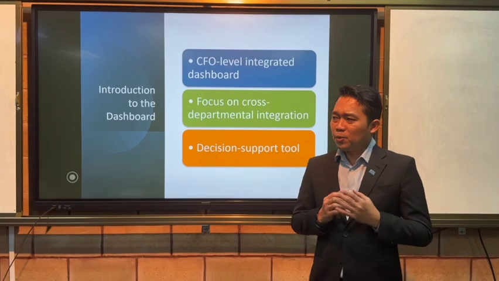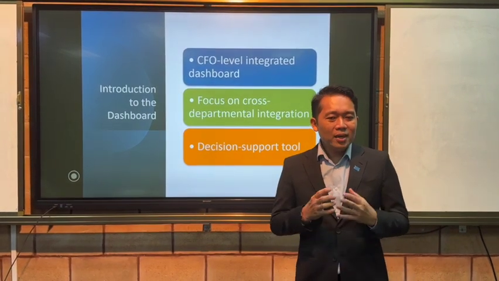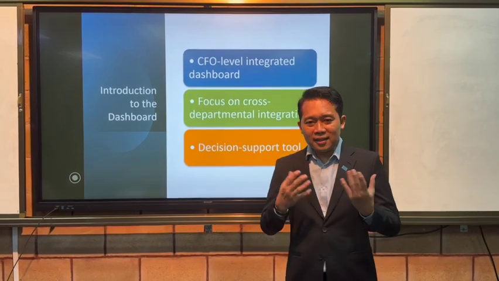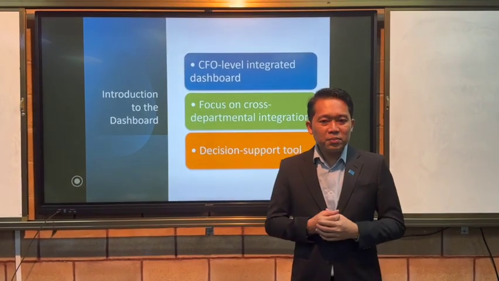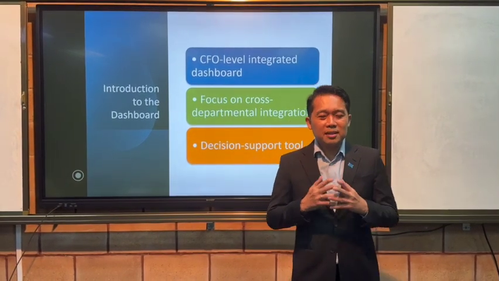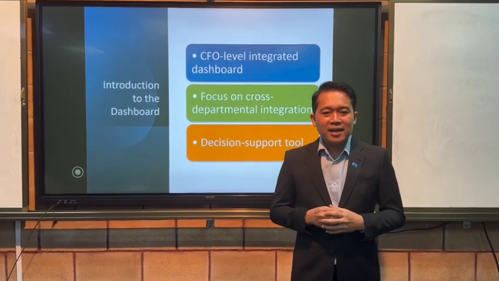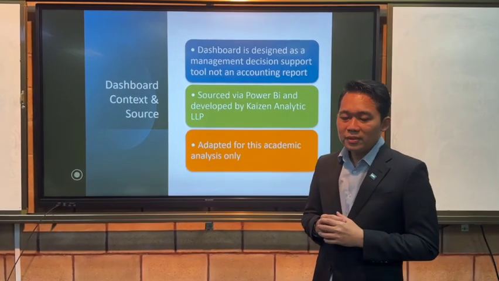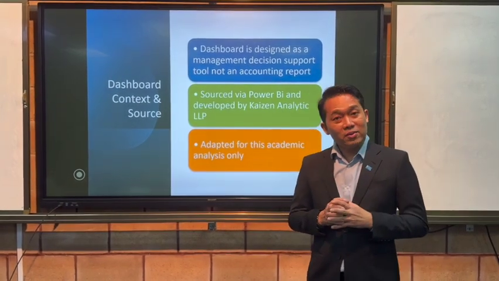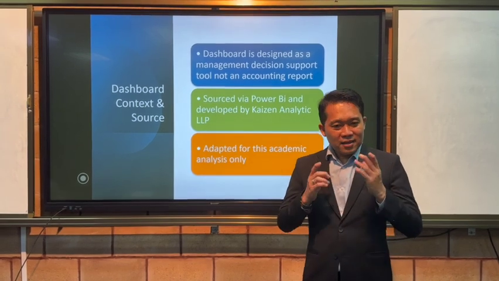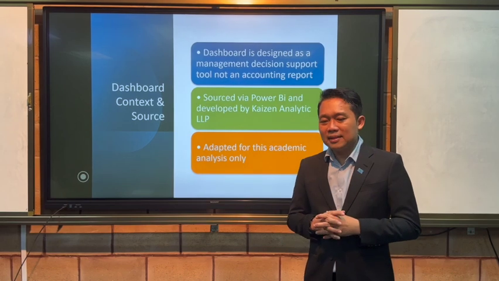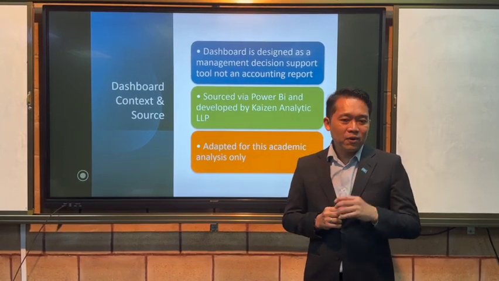We begin this project by asking, what is the current context of our financial reporting? Too often the data is disconnected. It should be a CFO level integrated dashboard, focusing on cross-departmental integration and acting as a decision support tool. The dashboard is designed as a management decision support tool, not an accounting report. For reference, this dashboard is sourced by Power BI and developed by Cousin Analytics LLP, adapted for this academic analysis only.